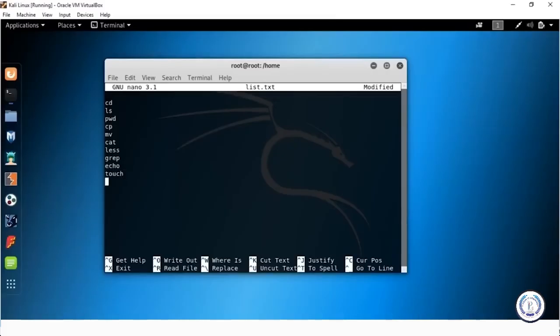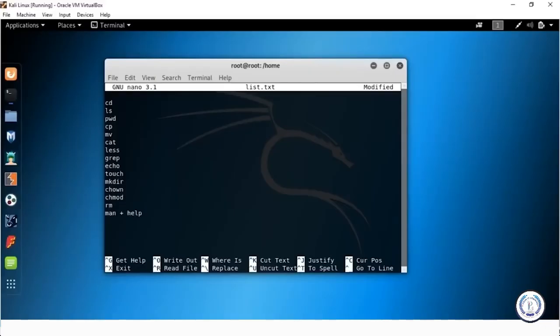Then we'll be doing touch, and we'll be doing mkdir, which is make directory. And then we'll do chown, chmod. Then one of the most dangerous commands, rm. And then you can do man plus help. Okay, so these are the list of commands that we are going to go through in this part of the video. So suppose I was making this video and I wanted to save this somewhere.